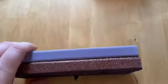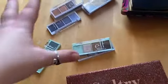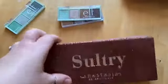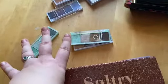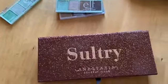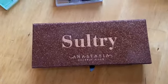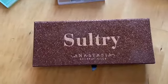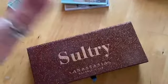But this is what I mean. Like I say with my e.l.f. ones here, these are like £3 and £4 and this is 40 plus for these, and I adore these. So this is where I don't often think it's worth buying very high-end palettes unless you're a collector of them or you just are a complete makeup lover, which I am, but I am a bit of a cheapskate, so that is something. But yeah, that's the mess of my collection.